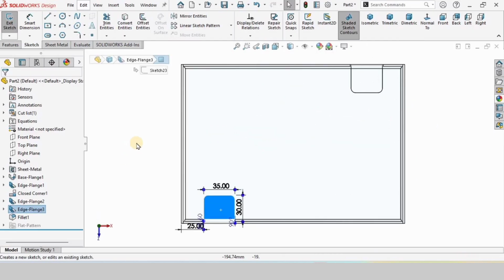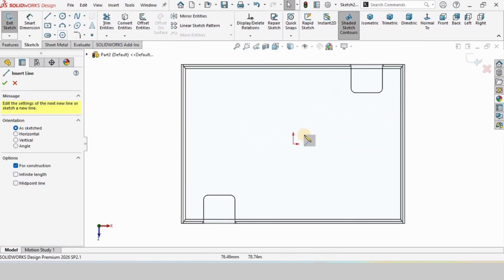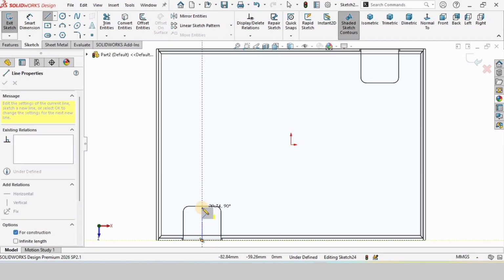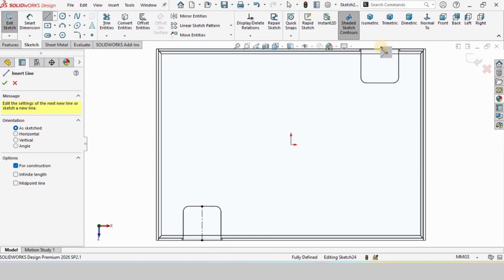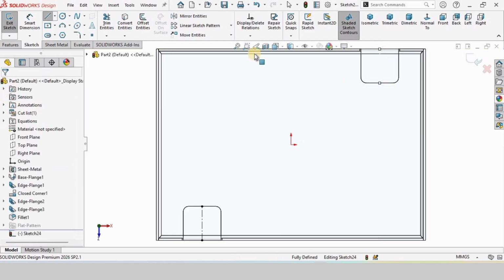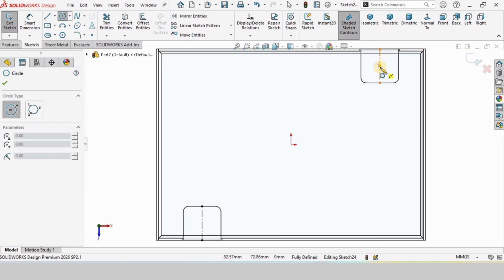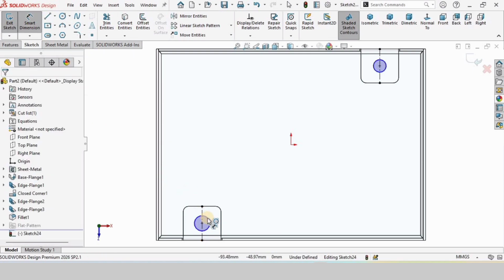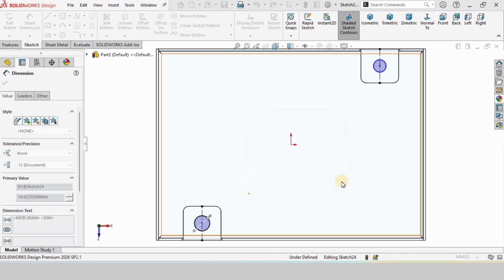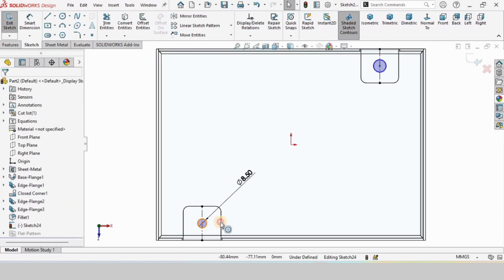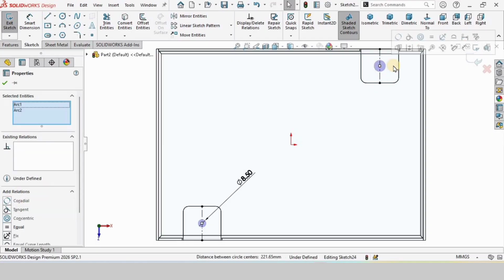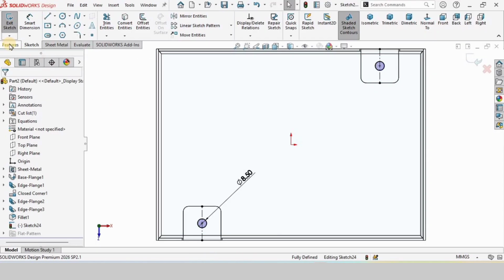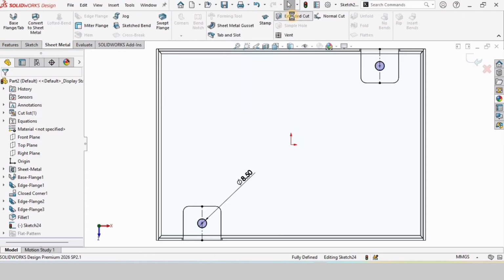We would also require to cut a hole here, so for that I will specify here a reference center line. So this is going to be a midpoint line from this midpoint to this midpoint, and using the midpoint of this reference line I will create here 2 circles. Then I will specify the diameters. So this is going to be, for example, 8.5. I will press the escape button, hold control key, select both of these circles, make relation equal. Otherwise you can specify the diameter of the other circle manually, it's up to you.